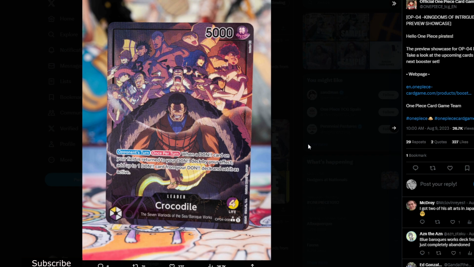And last but not least, we have Crocodile. Probably going to be the least expensive art. Also, this one is going for a little bit more of the 2D anime look, and I kind of don't vibe with it, I'm going to be honest. The Crocodile in the foreground, I don't really like how he looks. I like how the whole entirety of Baroque Works is in the background, which is awesome.